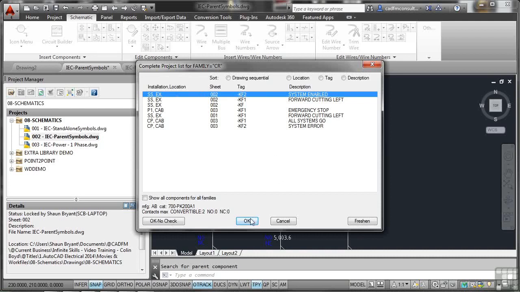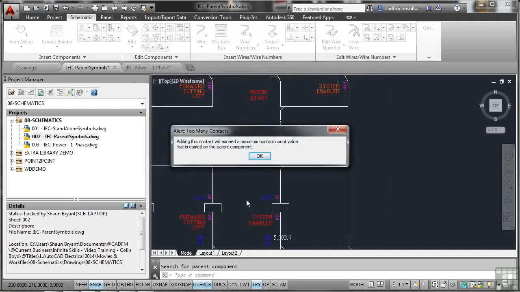As soon as I click on OK, it'll alert me that I've exceeded the contact count value that is carried on the parent component. Obviously, because I'm trying to add a 3rd contact to a relay coil that only has 2 contacts. You can see the 2 contacts there. Look, K2, K1. There's the only 2 contacts available, and I've already inserted 1 contact up here and 1 on the power 1 phase drawing.